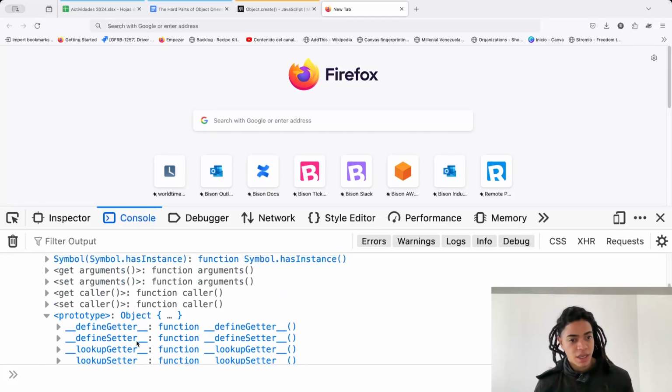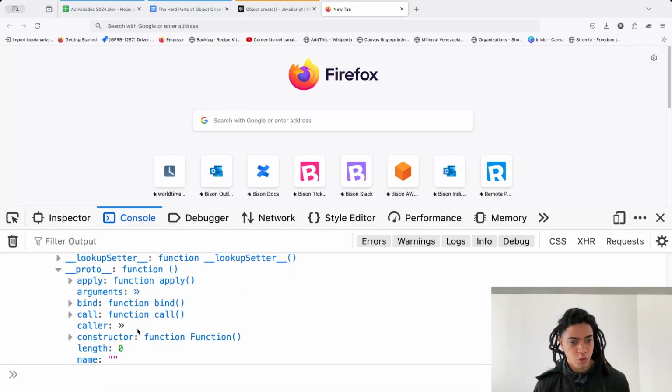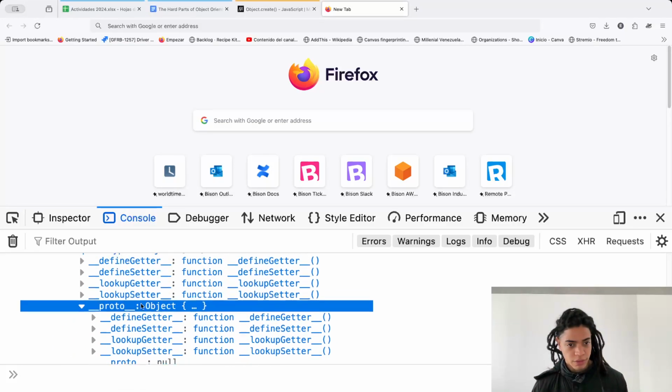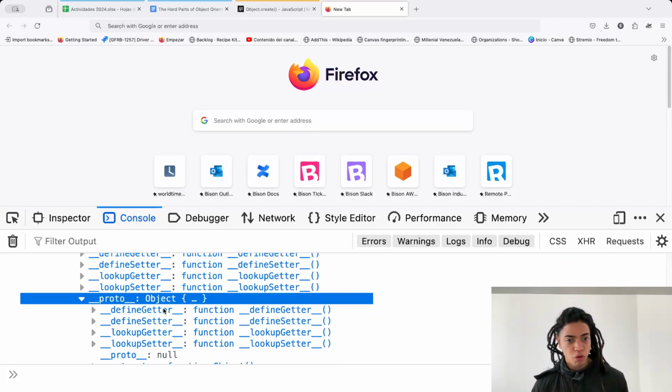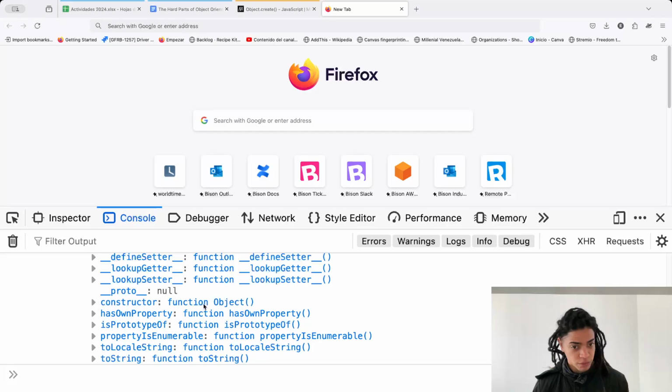So that's the prototype chain in action. The prototype chain here is first pointing to, if you take a look at this, from this proto, the proto is now pointing to the function object.